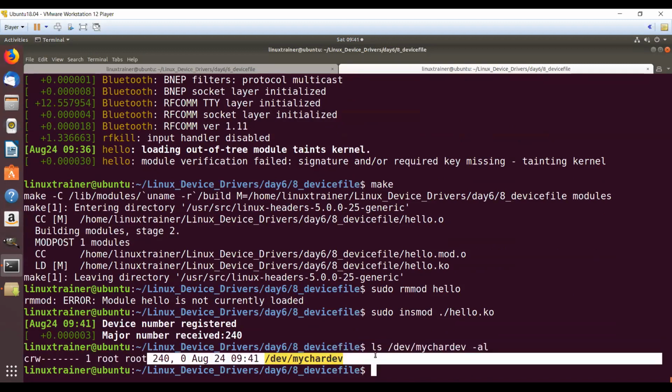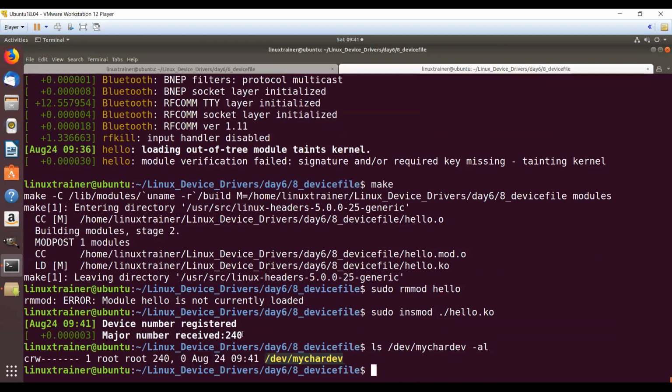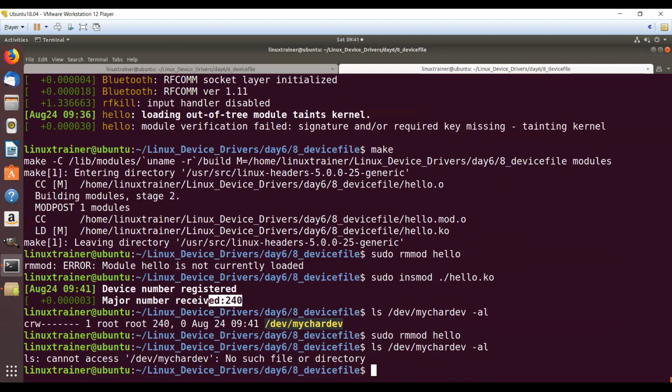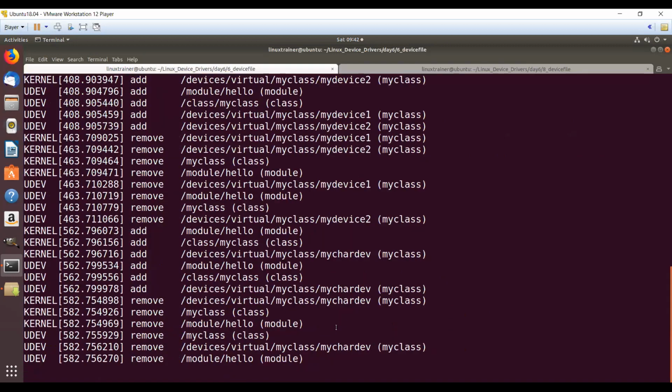So it has automatically used the allocated number given by the kernel. So this is how the device node can be automatically created using class_create and device_create. And this is handled actually by the udev running on your system. Do you have any questions till here?